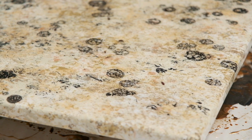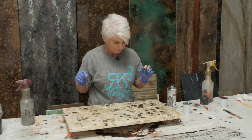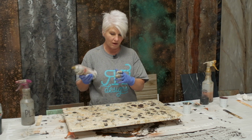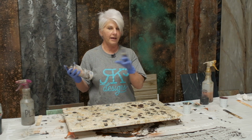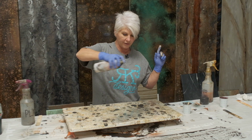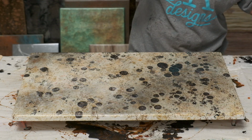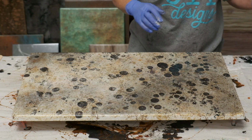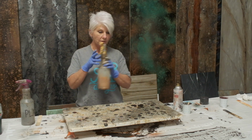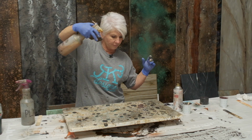All right, so I really like that. I like how it's starting to move, but I'm really not liking that it's spotty. So I'm gonna come back over now and ever so lightly, I'm gonna kind of fog it in areas. Very light fog. And now I'm gonna come in with the gold and I'm gonna refracture.